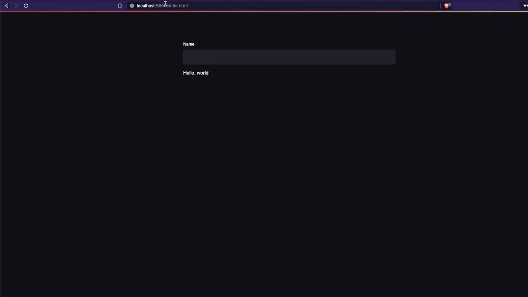And the quick demo that I wanted to show you is a web application, and you can see my URL. It says stlite.html, because this is simply an HTML file rendered by my browser. No server is running. I can go here and type something like One Little Coder, and you would see Hello One Little Coder. I can say Sun, you would see Sun. I can say Java, you would see Java. Python, Pyodide, whatever you want. Hello Python. So this is a very simple Streamlit application, and now we are going to learn how to build a Streamlit application on the web, literally without any server, just using Pyodide, the WebAssembly world.